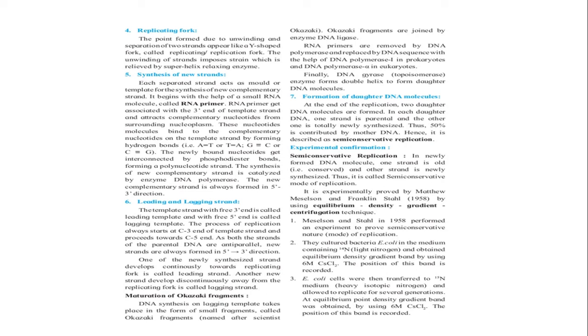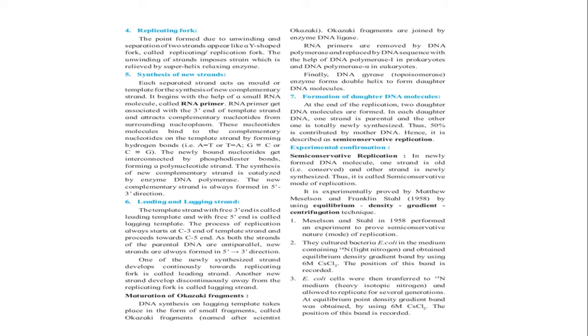The synthesis of the new complementary strand is catalyzed by the enzyme DNA polymerase. The new complementary strand is always formed in the 5' to 3' carbon direction. Sixth step, leading and lagging strand. The template strand with a free 3' end is called the leading template, and the one with a free 5' carbon end is called the lagging template.